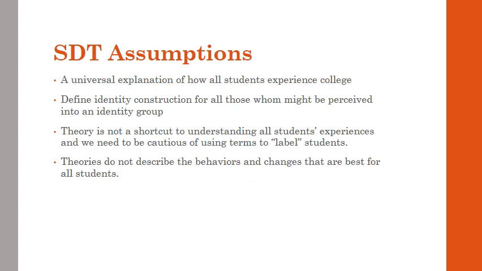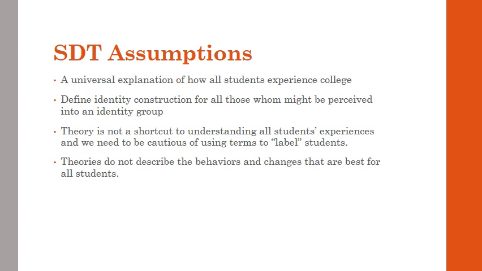The other thing that I want to call out is that student development theory can have some assumptions. Again, a student development theory is not a universal explanation of how all students experience college. It's not a shortcut. And we want to be cautious of labeling students under certain terms within a theory. It's best to put the whole student first and describe the developmental experiences they might be having.